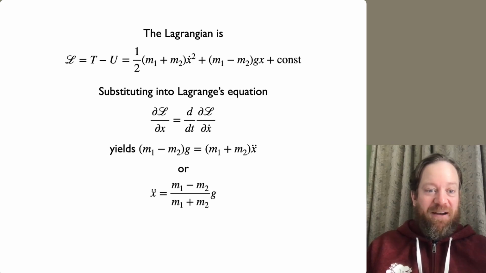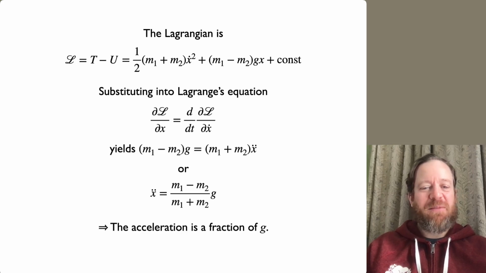So a really beautiful, I think, demonstration of the Lagrangian approach. It's also a beautiful historical experiment in physics that allowed some of the first really good estimates of the gravitational acceleration g. Okay, so just our summary statement here is the acceleration of our mass m1 is a fraction of the gravitational acceleration g. So a pretty straightforward problem involving Lagrangian mechanics.